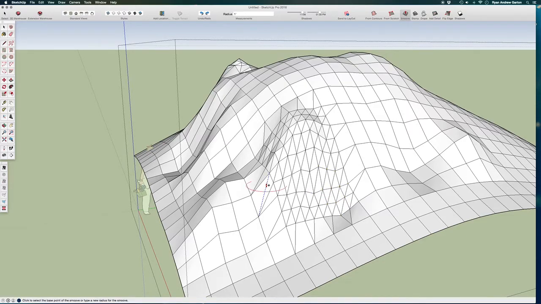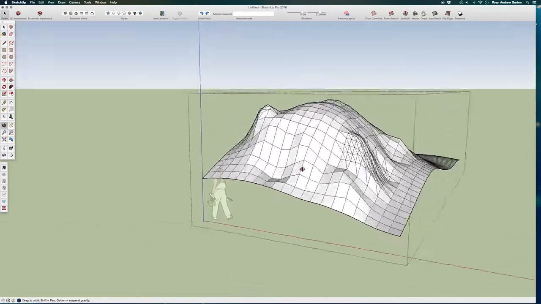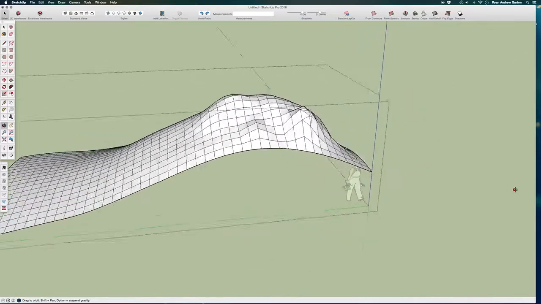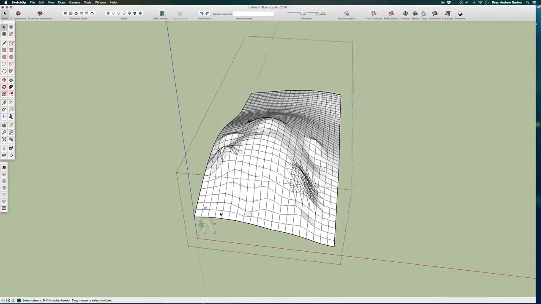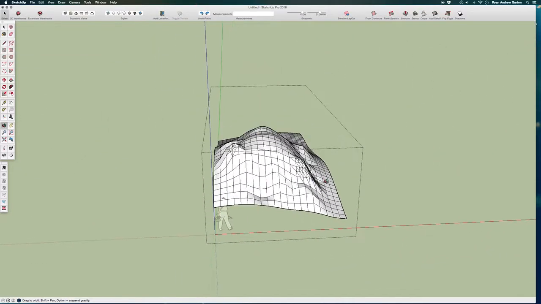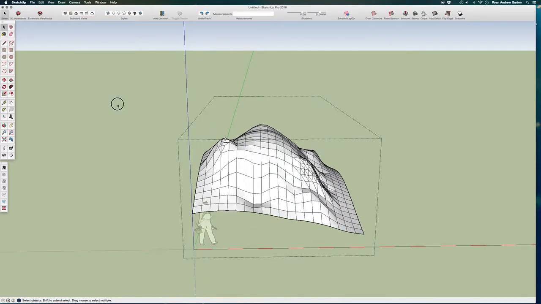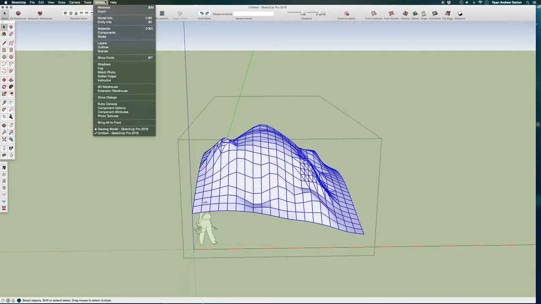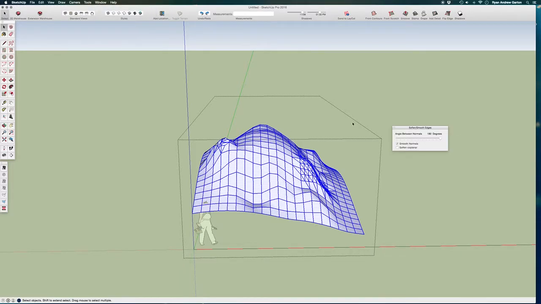Okay, let's say that I've decided this is exactly how I want this shape to look. I've got my weird kind of organic shape done. The last thing I would do if I was presenting this, or if I wanted to kind of clean this up, is I would select the entire thing, and then I would go to Window, Soften Edges. So if you look at Window, it's called Soften Edges, but once you pull it up, for some reason it says Soften Smooth Edges.